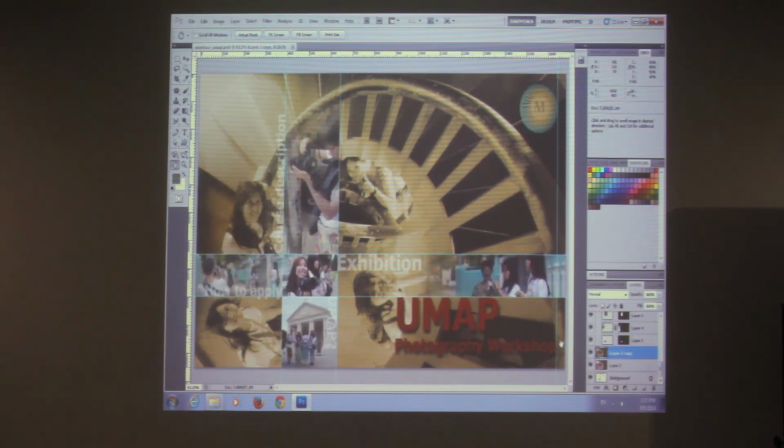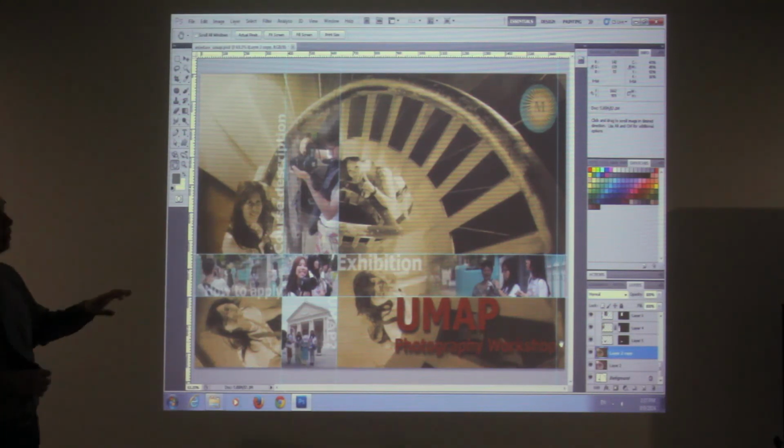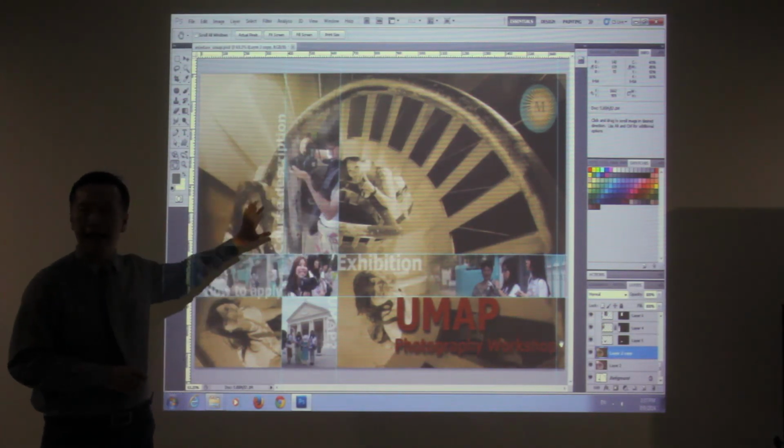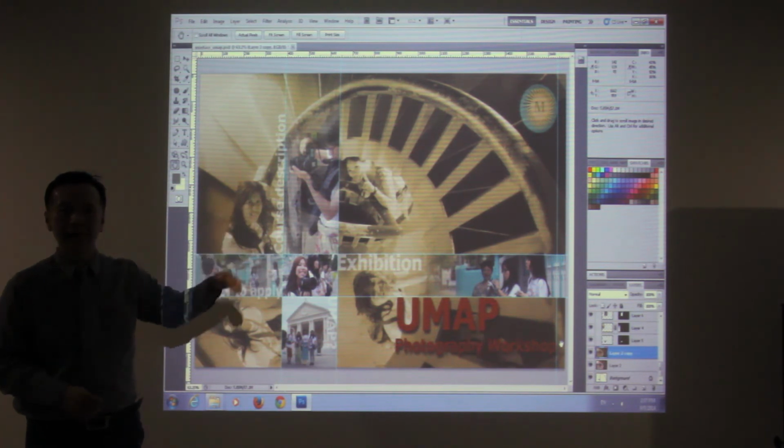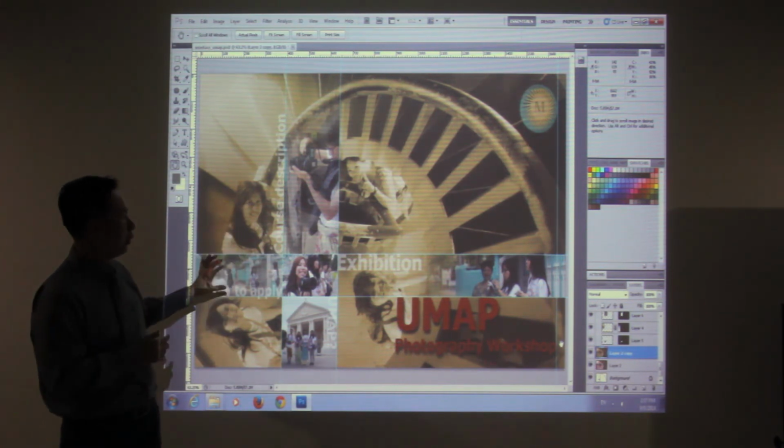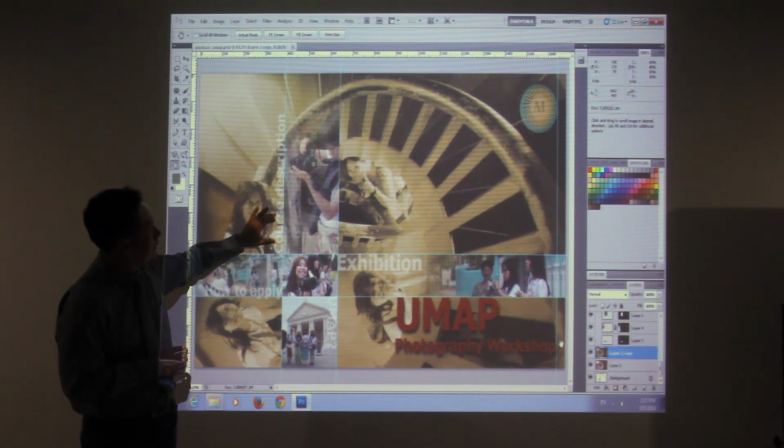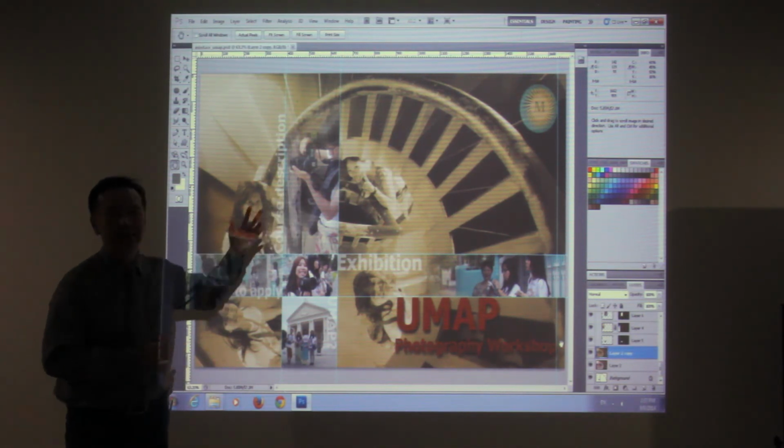Now I will save the overall file as a JPEG file for reference, so I will know where I'm going to put the type, where I'm going to put the button, something like that.